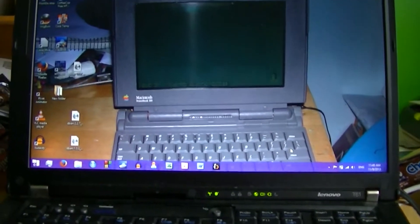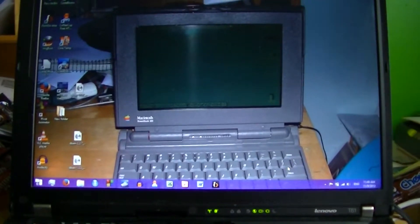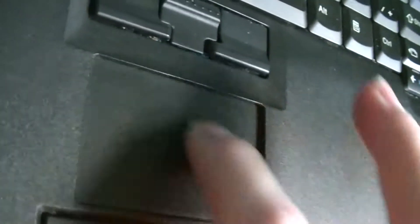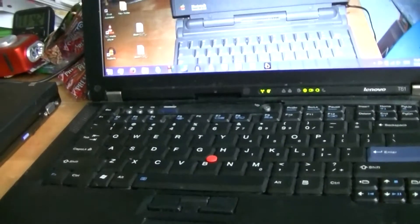Greetings viewers, this is CPA666 signing on to make a video about the G61. Before I get into the subject, you can see — well maybe not — maybe if I get it into the right angle of light, but there's a difference with this trackpad. There's a bump in the middle of it, and as you can see it is clearly not at all secure. I don't know where I put the original trackpad, I don't even know if I brought it home with me, but the original trackpad died yesterday, just out of the blue.